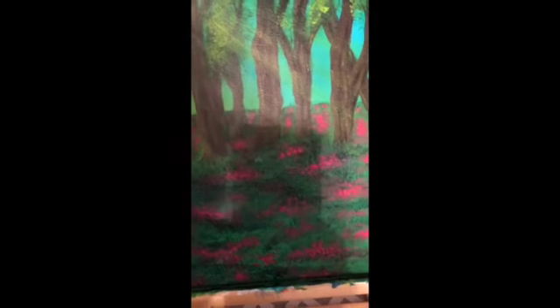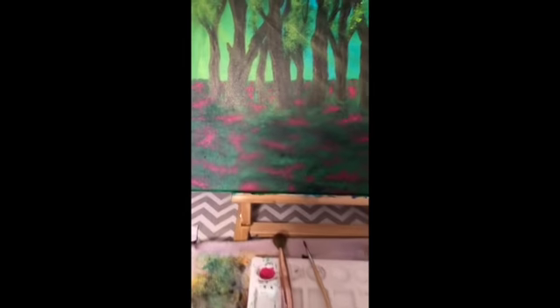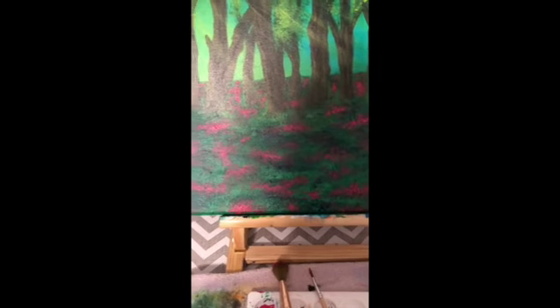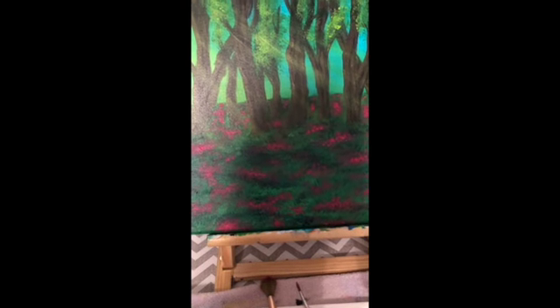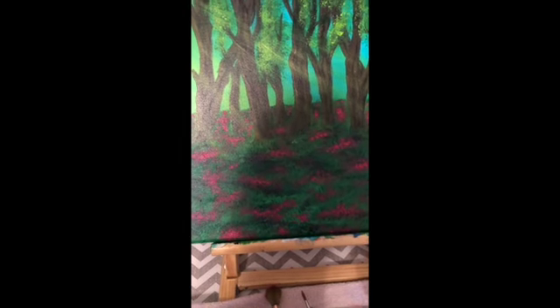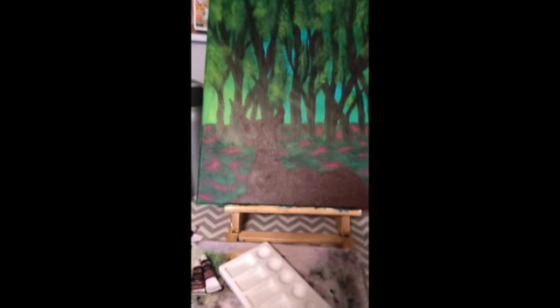You're gonna want to just blend it out with a fluffy brush and then go back and put some more red-pink in the middle of where it is. Now we're just gonna do an outline of the stag — it's just gonna be sitting right here in the middle and we can always go back and fix it up, but right now we're just going to get an outline so that we have a rough idea of where it is.